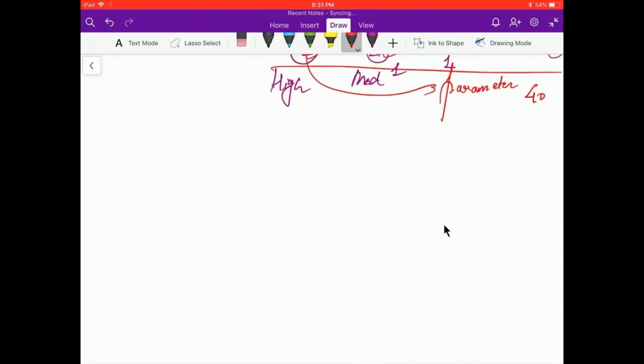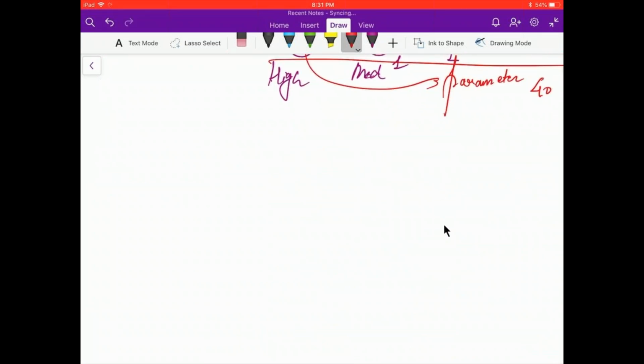So in decision tree classification problem and decision tree regression, there are two things we want to see.